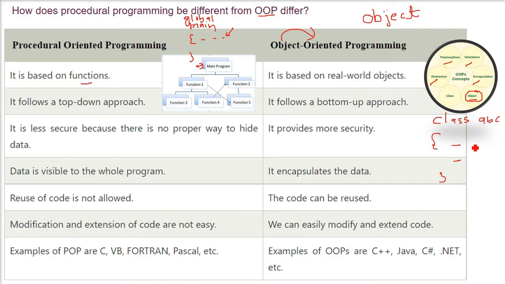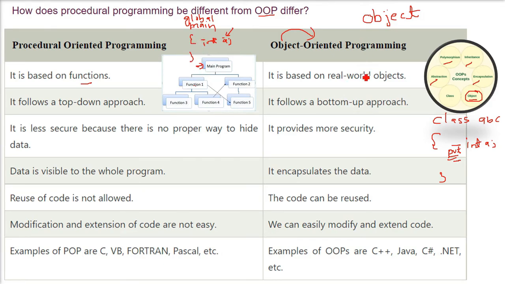But since in object-oriented programming we are saying int a, we can give private, public, protected. That is, object-oriented programming languages provide more security. The whole thing is around data only. So here in procedural oriented programming, data is visible to the whole program. As I said, you just have to declare it, even in C, above any instruction where it is used. So data is visible to the whole program, all functions.